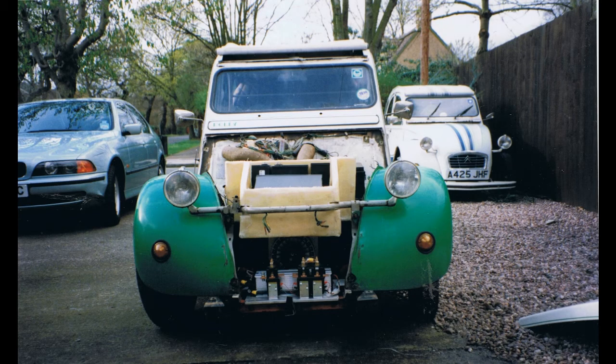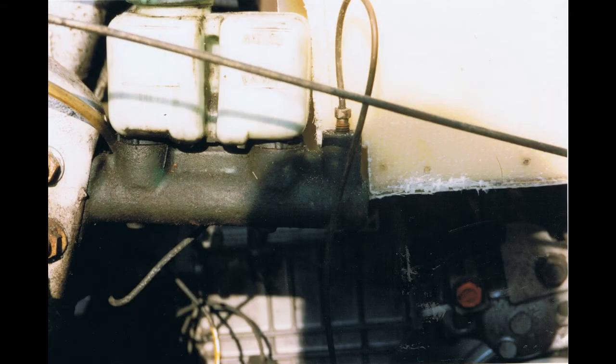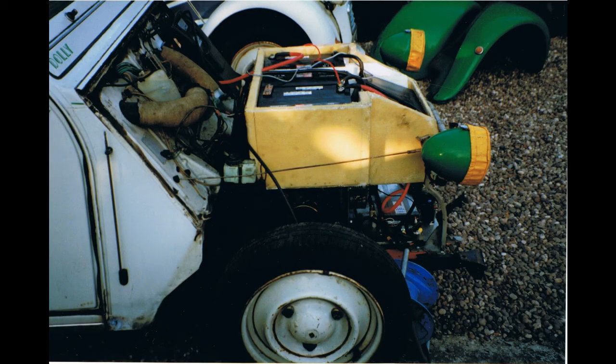Three batteries sit vertically and one laid on its side. I could only do this because I had AGM type batteries - these were Champion GNBs at 100 amp hour each, 12 volts, and they weighed about 25 kilos each. You can see where I cut away the foam to clear the lamp bar, and I also cut away the corner to clear the brake master cylinder - a very tight fit. That's it now wired up, all batteries wired in series to give 96 volts and connected up to the speed controller, which is connected to the motor.